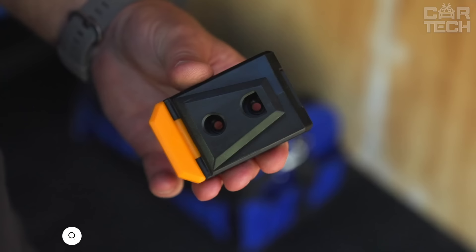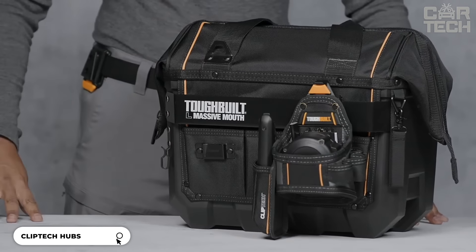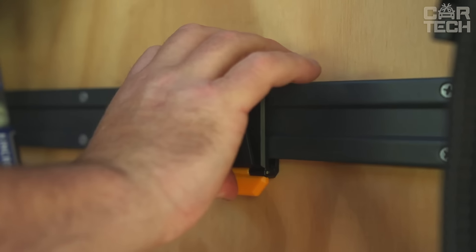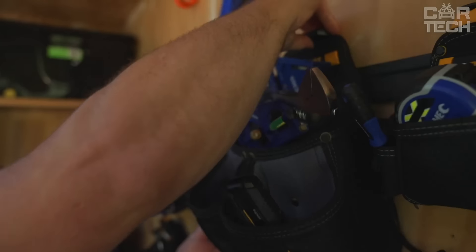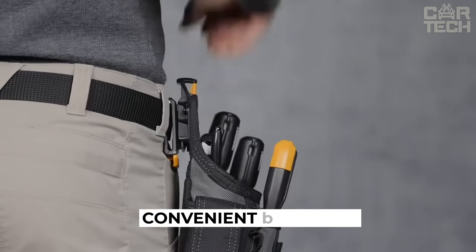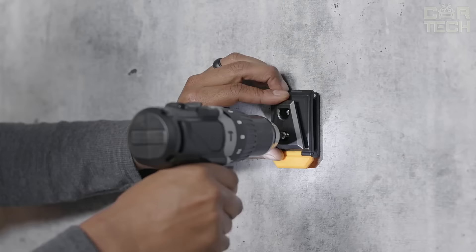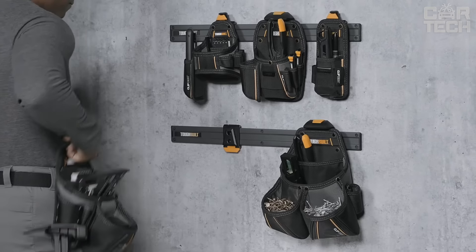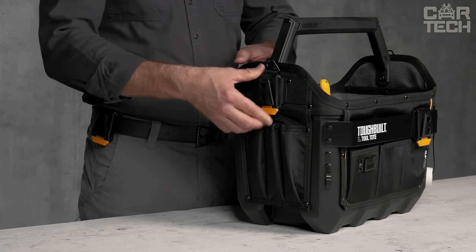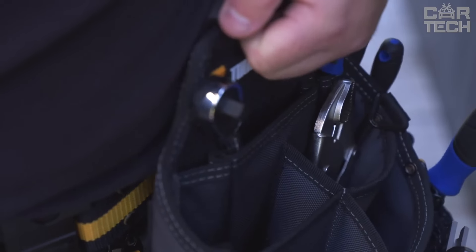The set of three ClipTec hubs features rugged steel pivot pins that can withstand the toughest conditions. ClipTec's innovative design gives you the unprecedented ability to easily combine, adjust, and replace pouches, holsters, and loops to meet the demands of each specific job. They easily attach to any ClipTec belt, pouch, or organizer, and can also be screwed to a wall or beam. Your bags and tools can be organized and moved as needed — on your belt, in the garage, on the job site, or in the back of the van. The perfect addition for any professional and any construction site.